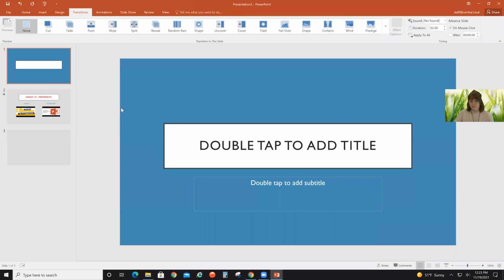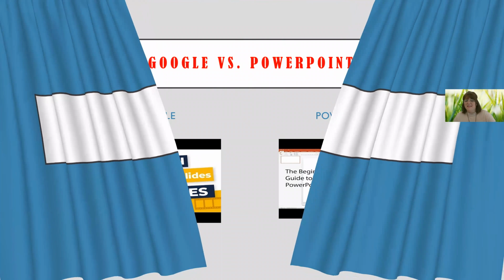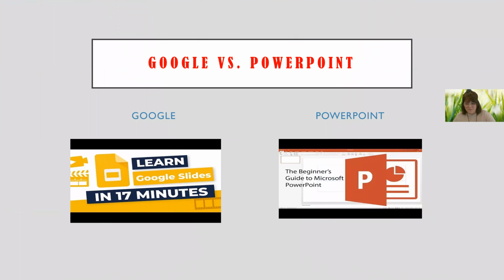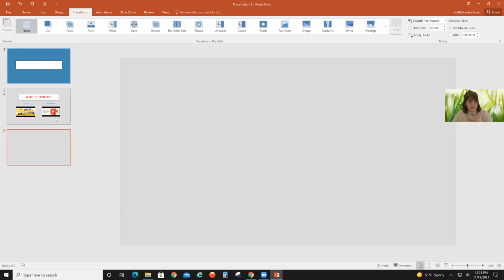So when I go to present mode, I'll just do that real quick. I know the screen moves slower than I talk, so I'm gonna give it a second to catch up. When it transitions, it opens like a curtain, which I think is really fun. And you can add those transitions to switch the slides.